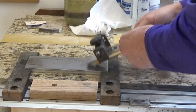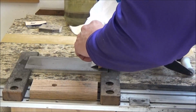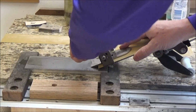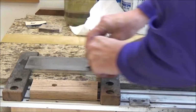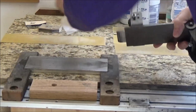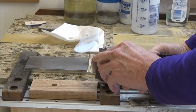I'm just making sure that I'm squared up there. Alright. This is a 300 grit stone, by the way. So you can see what I'm removing there.